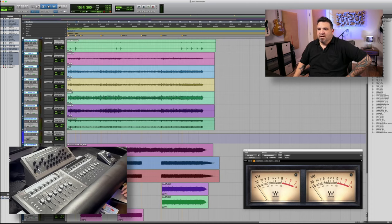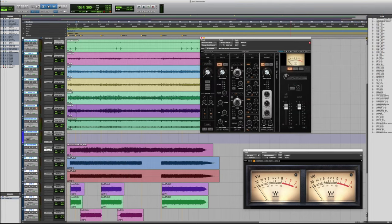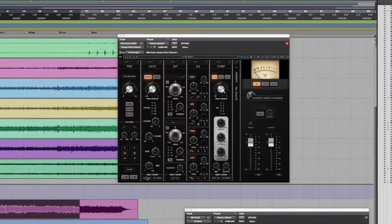So, let's see. Let's go plug in. Let's go with Sheps. Sheps is good because of the saturation and the different compressor modes and stuff like that. So, let's add some saturation to the bass. Slap of the bass, man.